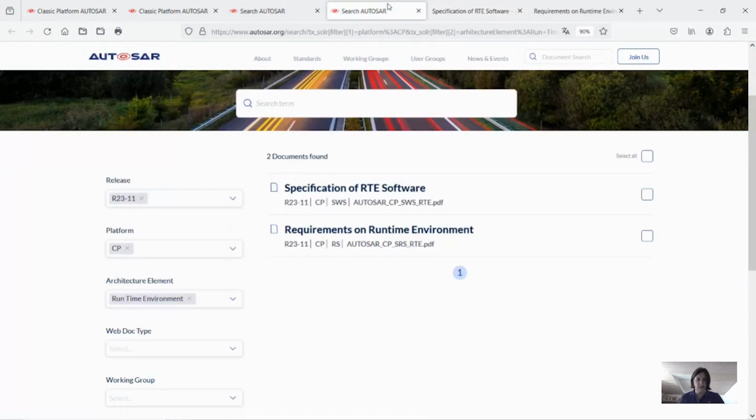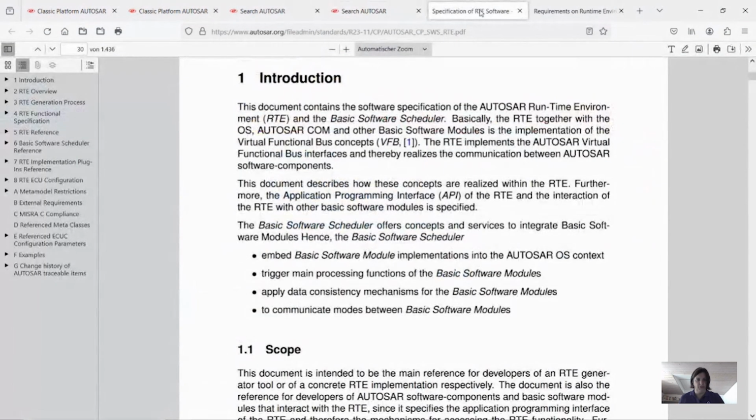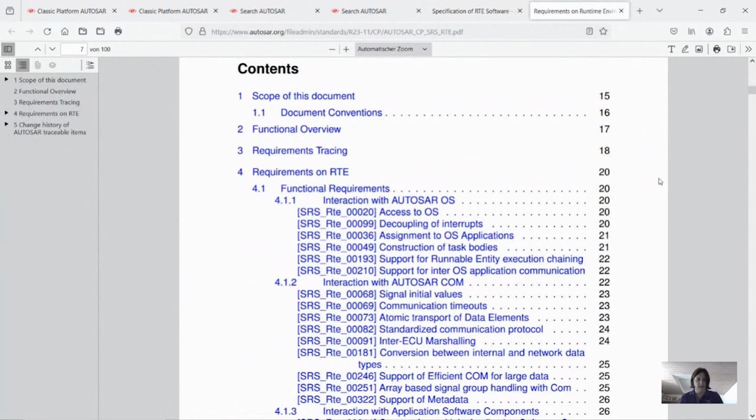As we saw in this picture, in the past it was all in one document, and now it's split into two documents. You have all the requirements in a separate document, which we'll have a look into now, because usually requirements come first.